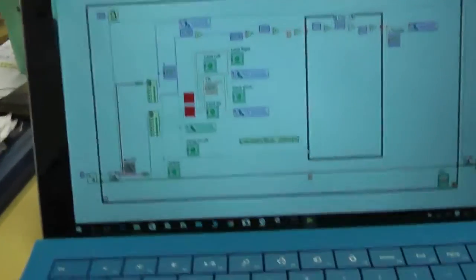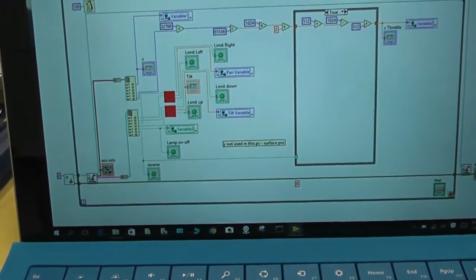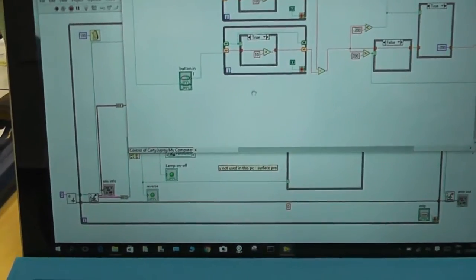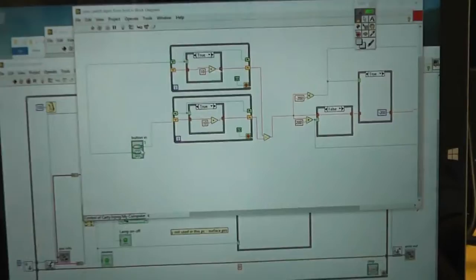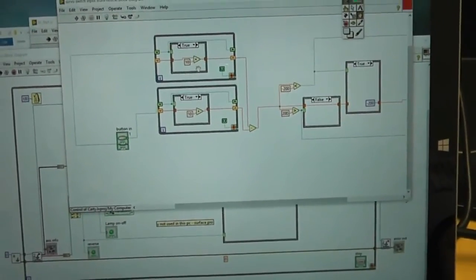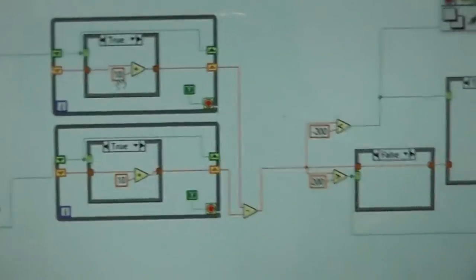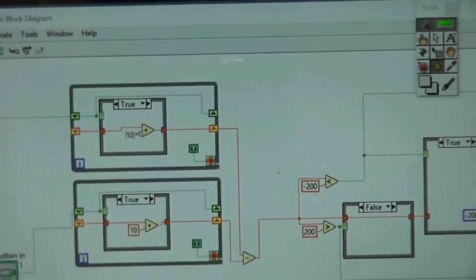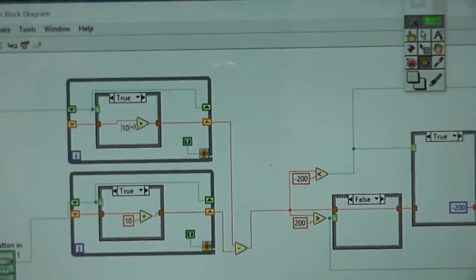We go to the LabView program. In the main part of the program running on the PC, I've put these little subs, and all they really are are counters that operate on a button, which are the buttons on the steering wheel. And every time you press it, there's an increment of 10 that happens in these loops here. I picked 10 because if you just increment by 1, when you press them it takes rather a long time to get from one end to the other. So I wanted them to move a little bit faster.